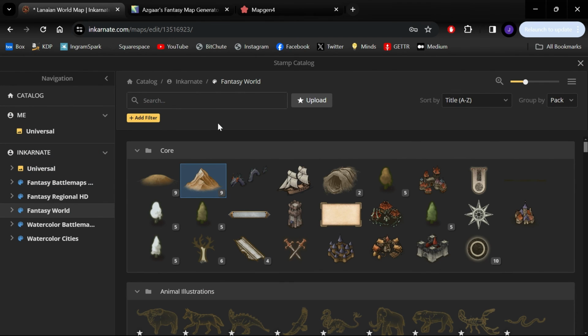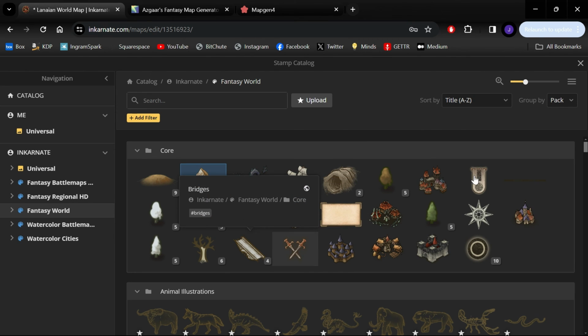So you can open that up, and then here you go. So if you're using the free version like I am right now, then you really only have these core map elements that you can add. So you have different kinds of mountains, there's variations, there's different hills. You can add sea serpents, ships, trees. You have a bunch of things you can do.